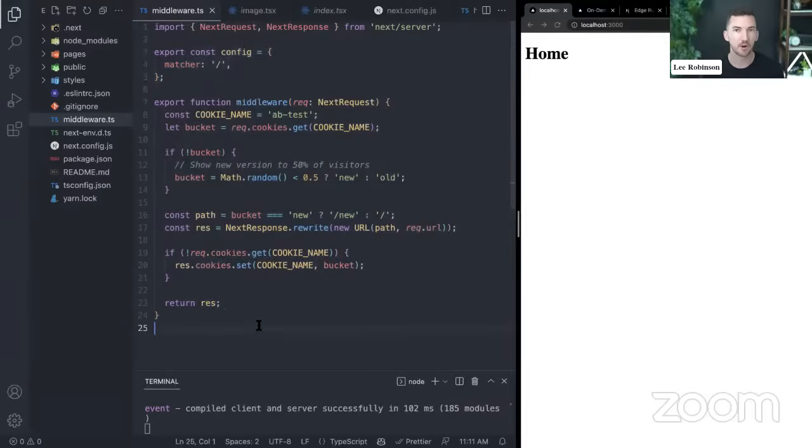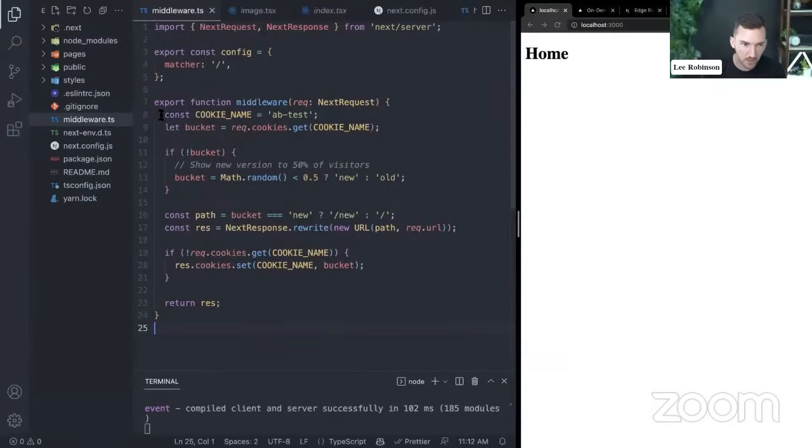Now, I talked about product use cases of middleware. Like, how would I actually want to implement this and use this for real things when building real products? Let's talk about A/B testing. So I land on my home page. Now, I have some condition that in this instance, we're going to simplify down to just 50% of visitors. If they're in this bucket, I want to rewrite them to a different variation of the page. And we can do this through middleware.